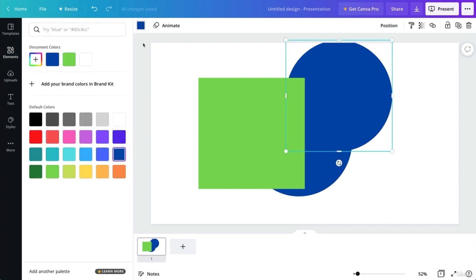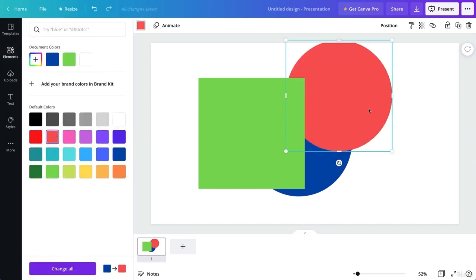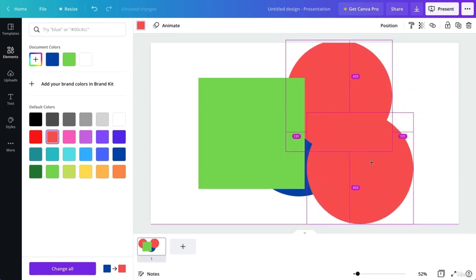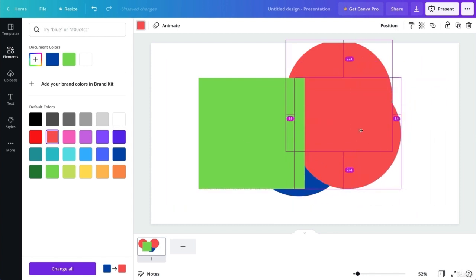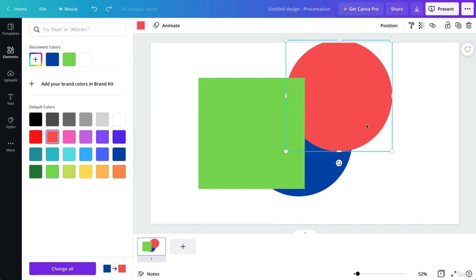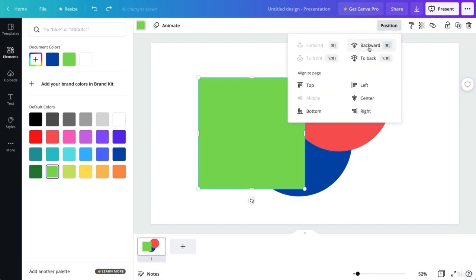let's create another circle, and I used the shortcut Option Alt key, and I just used the left mouse button in order to create a duplicate and drag it around. So Option Alt key is going to enable you to do these things. And as you can see, once I have more than 3 elements, or actually more than 2 elements, I can see also the to back option.